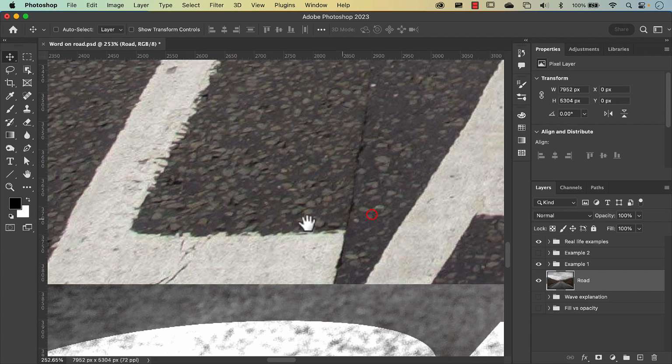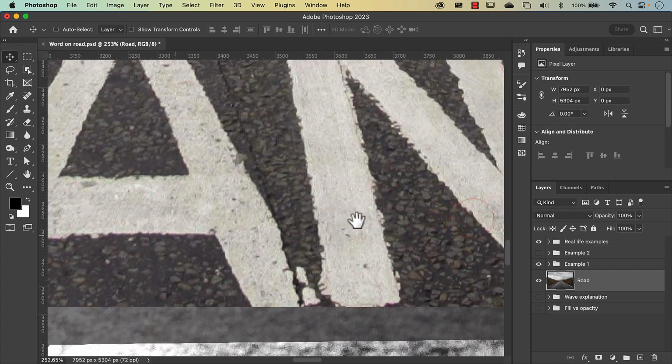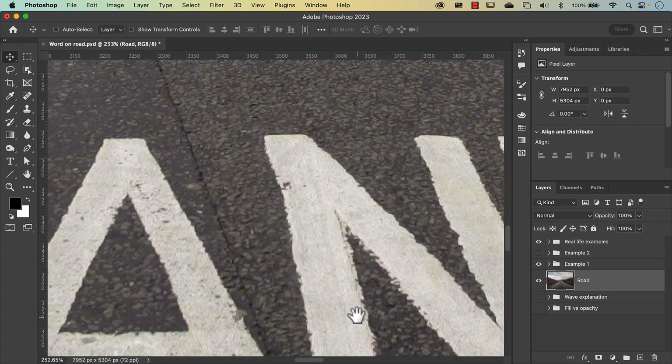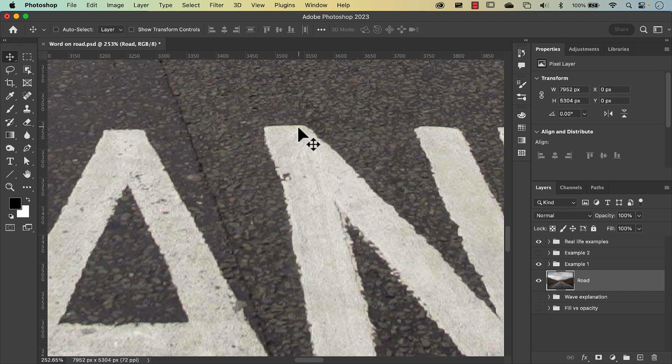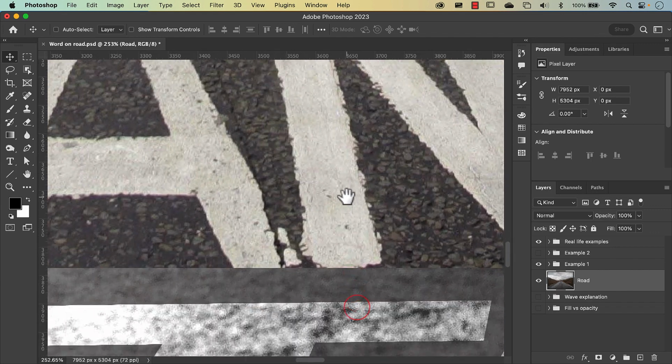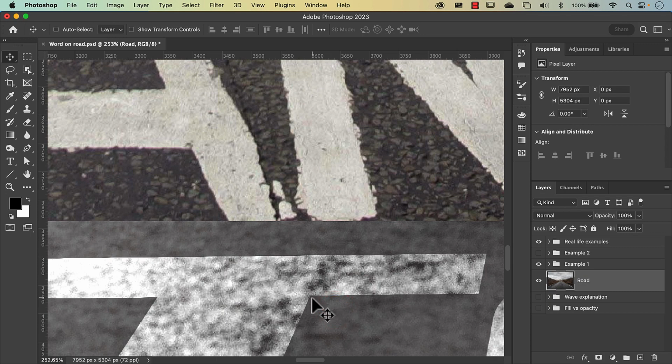Now, if I scroll across here, the letter N might highlight it a little bit more. You can see that the edges here are not as crisp. The other thing about the real life example is that it's got some depth to it. You can see here that there are shadow lines. That's because there's paint caked on top of each other, giving you the 3D look. If I just scroll down to the text effect here, it's very flat. It just looks like text on a road, which basically is. So we need to add some depth to that.